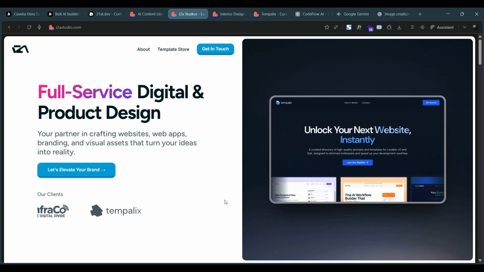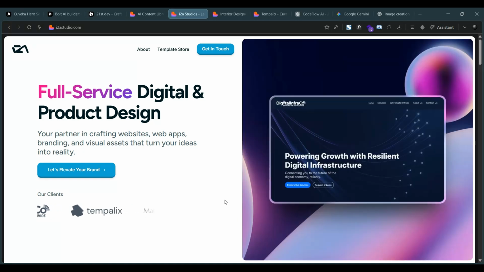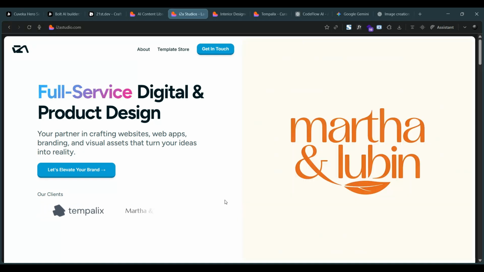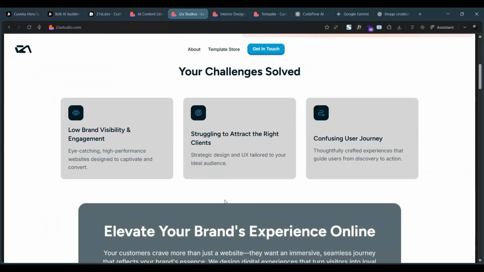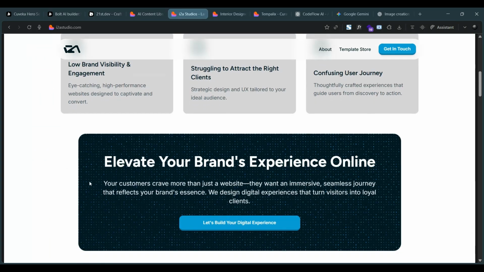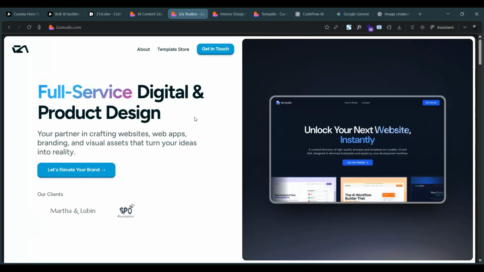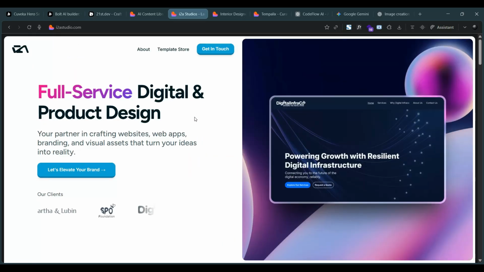Using and combining some of the techniques in this video, I've managed to create websites like this, which looks stunning, and it has a nice little animation on the nav bar as you scroll. And as you can see, we've got custom components here. So yeah, when you combine a few of these techniques, you can create stunning websites like this.